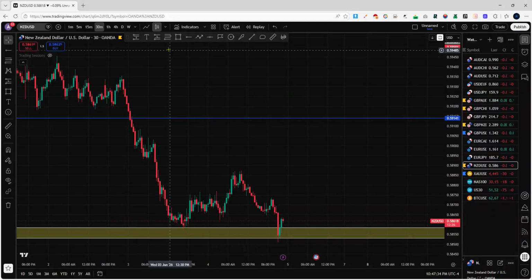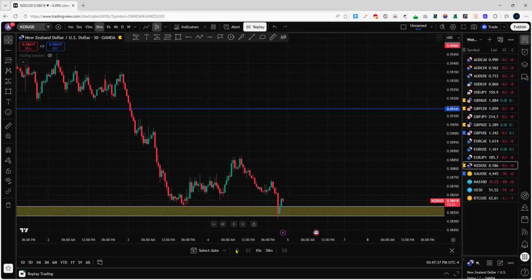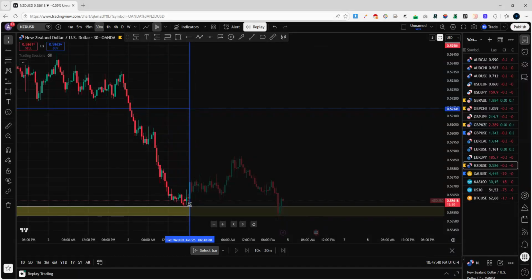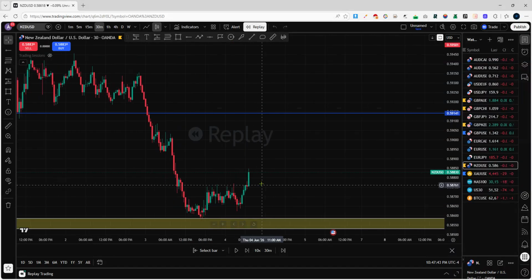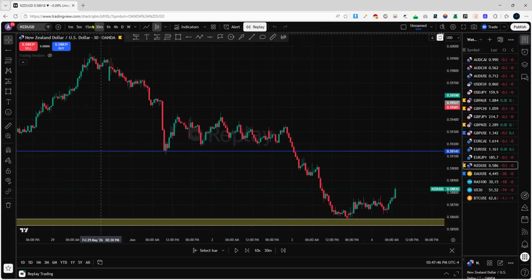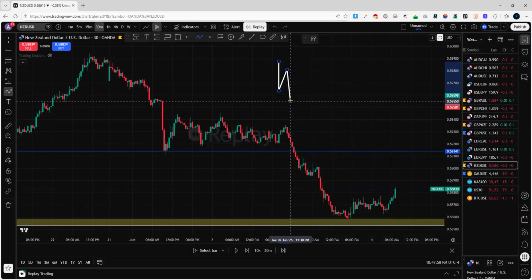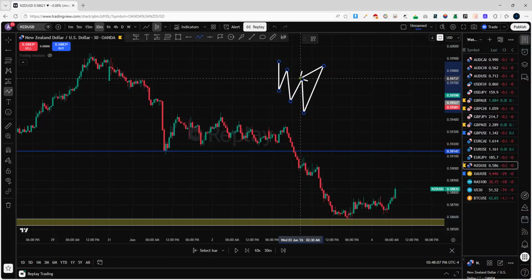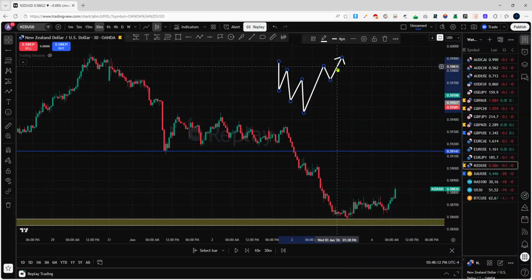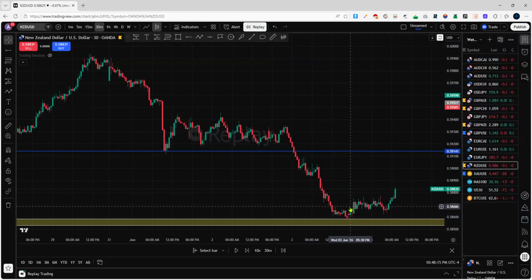Price could go up. So what happened is, let me put my replay on, select the bar, and here. So I'm looking at this right here. I dropped to like the 1 minute just to see what's going on. The whole thing that I'm looking for on a lower time frame, if price is selling, right? We got a low, we got a lower high, a lower low, a lower high. At that point, we have the lowest low. Price comes, passes this lower high, a little bit of retest, break to the upside. We are now in an uptrend, right? So that's kind of what I was looking for, and that's what I got here.